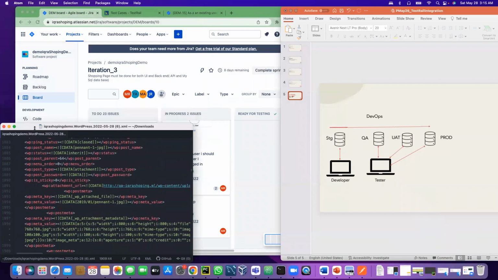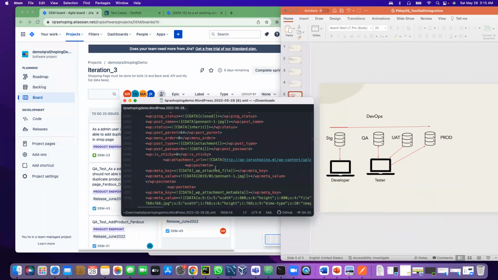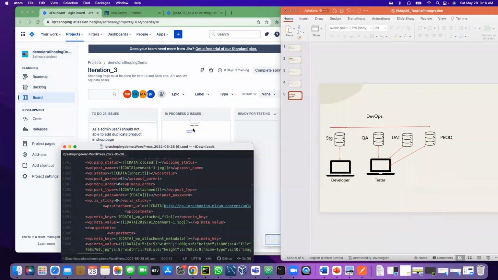This is what the code looks like, right? This is the code I downloaded from WordPress, since my website is in WordPress. This is the code that the developer will write after they complete the development for this user story.